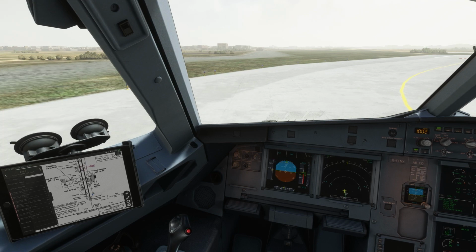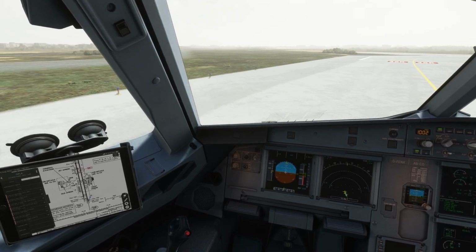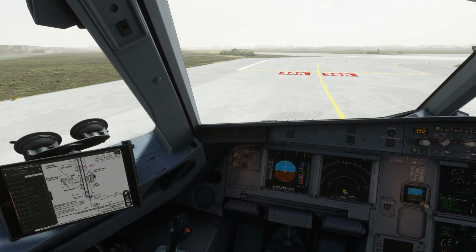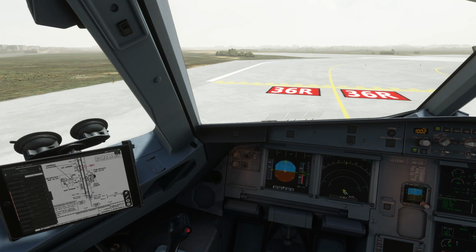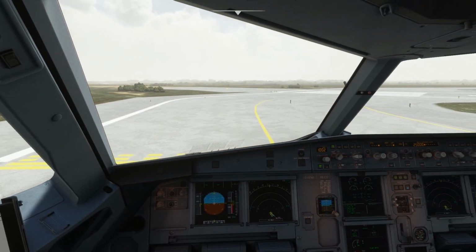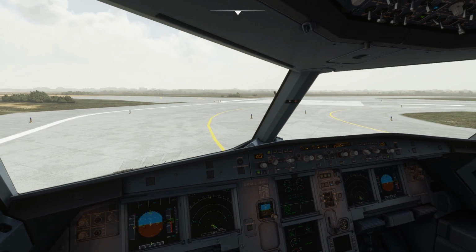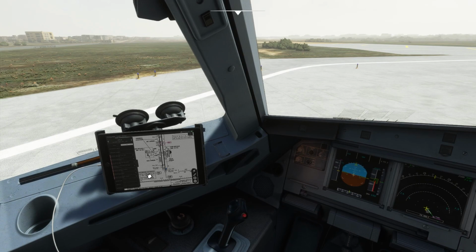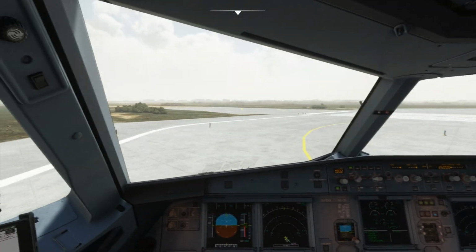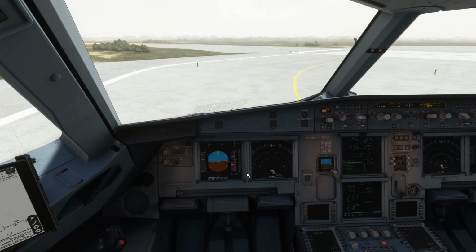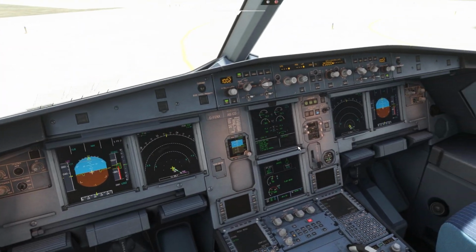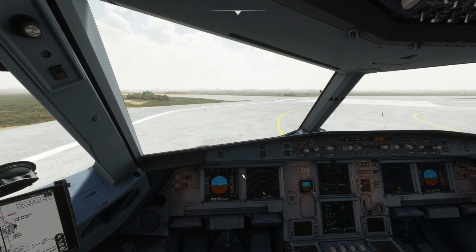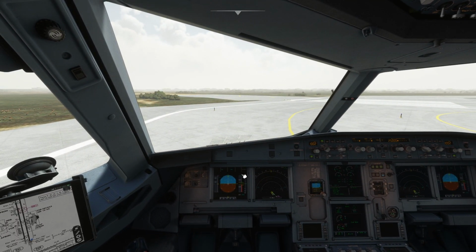Okay, so let's turn right and let's hold short of the runway 36 right in order to get the takeoff clearance. As I've told you before, I'm not using the ATC communication over here, but it's always good to stop just right before the runway. I think my speed was slightly high. Anyhow, you just have to stop here, look left and right for any incoming traffic, get the takeoff clearance, check again for the takeoff configuration, and that's it. So now I will move to the runway 36 right.